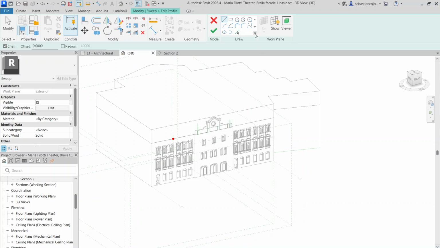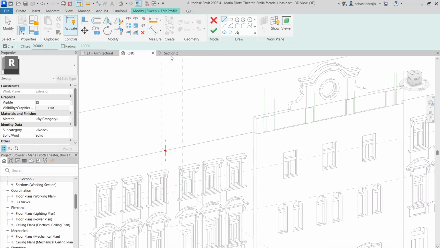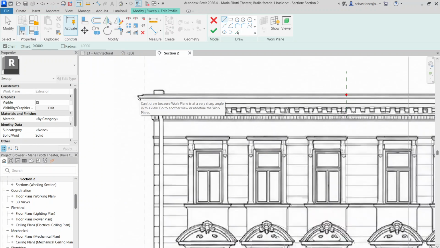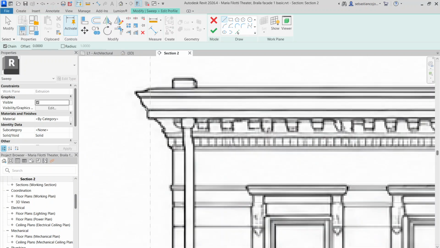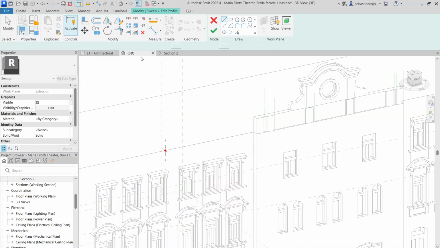Edit profile. Okay, so descending, right, descending, right. This, this right, horizontal. This right. Okay, horizontal, then downwards and right. Okay.